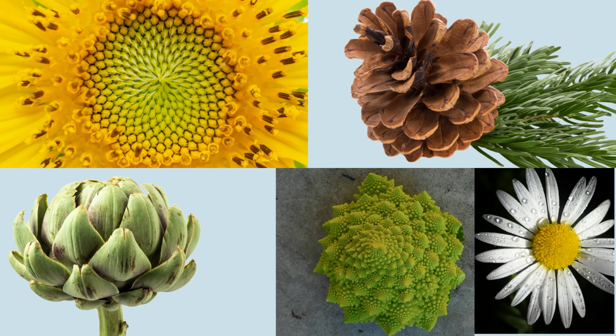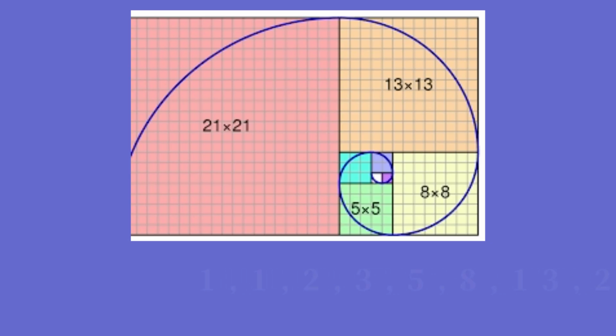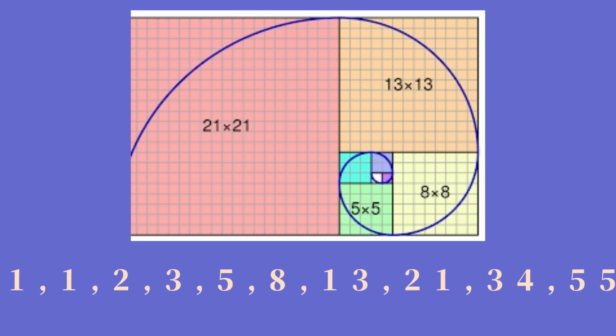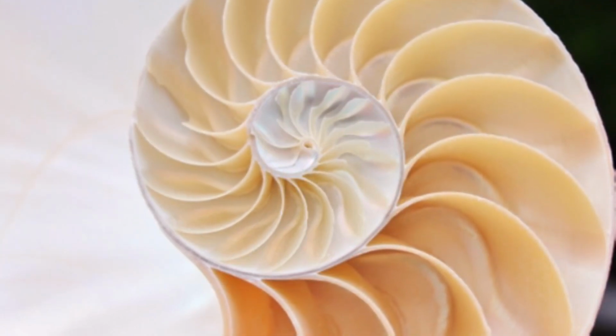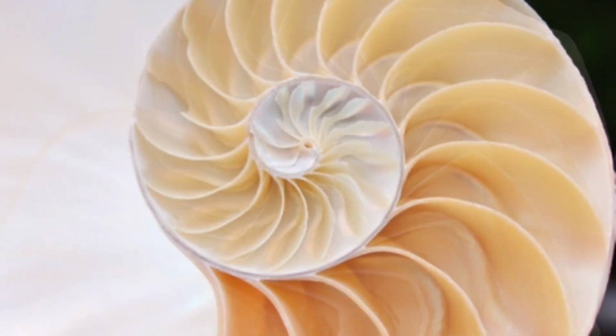Amazingly, we find these specific numbers in all kinds of places. The number of petals in certain flowers like daisies, sunflowers, and irises. The number of petals in artichokes and pine cones. We even find Fibonacci spirals in nature. We'll be constructing these later on, but as you can tell, it's a spiral generated from connecting corners of squares, where each square is the size of a Fibonacci number. So many spirals are found in nature, particularly in ferns and shells.